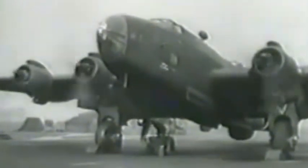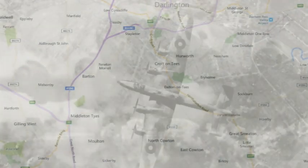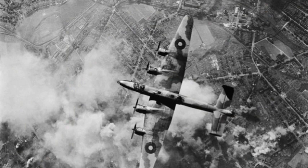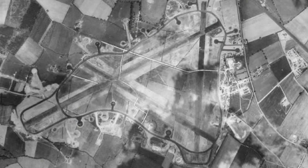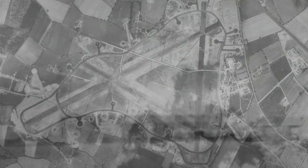In May, No. 78 Squadron flew as part of the 1,000 bomber raids before returning to Middleton on the 10th of June, as Croft was scheduled to be upgraded to Class A standard, with extensions to the runways to accommodate the heavier bomber types coming into service. In September, Croft reopened and was one of the northern airfields allocated for use by the all-Canadian No. 6 Group. But that group didn't form until 1943, and the airfield temporarily remained under No.